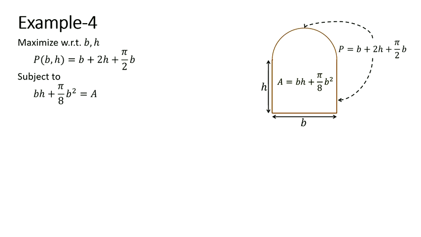So can we also do something like adding some positive epsilon to the constraint? In this way we will eliminate this active state by adding the epsilon, like bh plus pi over 8 b squared plus epsilon is greater than or equal to a. Or you can simply use square root of b and square root of h as the variables. And so these would be quadratic terms. Same thing, right?